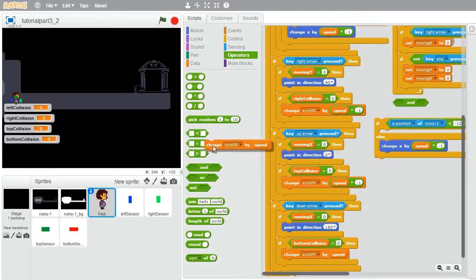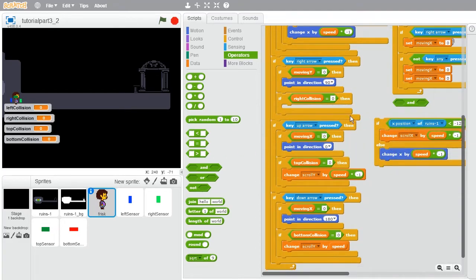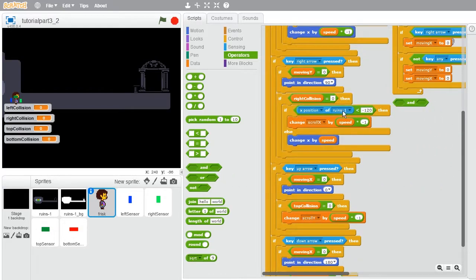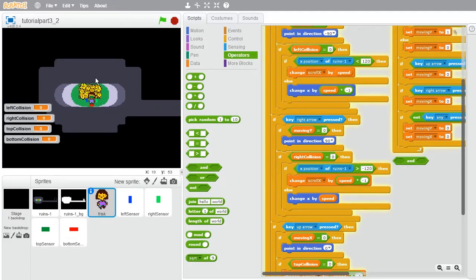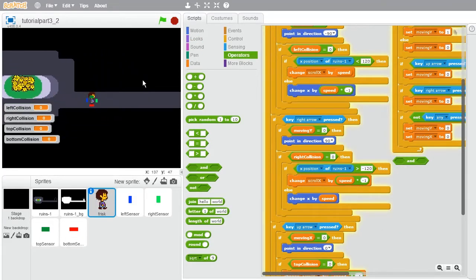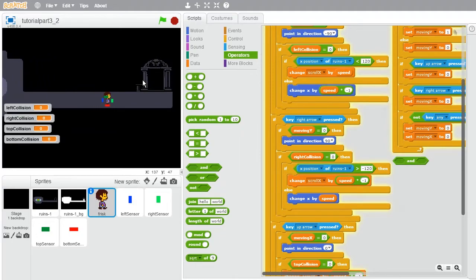We can take that out, put that in there, make sure you're under the right arrow, and this will just be speed, like that. Put that back in there. I may have missed something actually. I think this might need to be reversed. I'm sort of just making this up as I go along a little bit, but this should be right. Yeah, that is right. Okay.